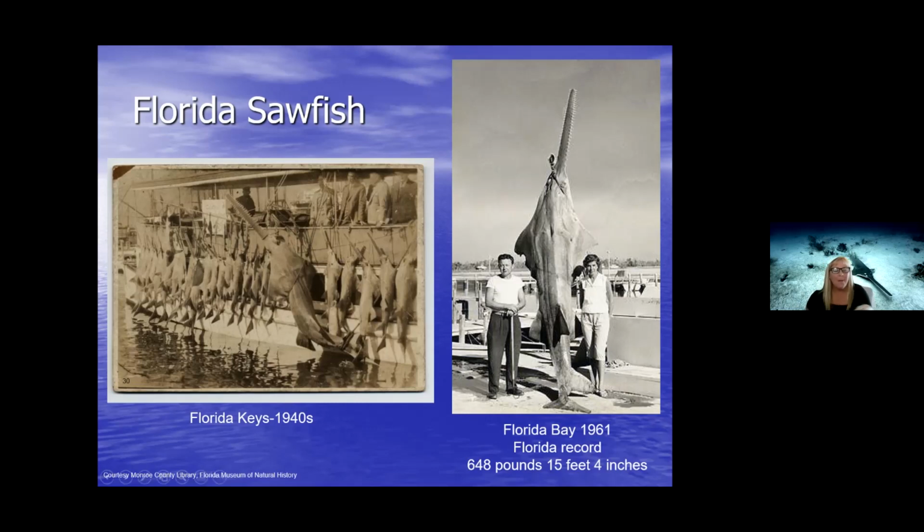But on this side of the boat, we were able to count 30 sawfish. So here's the biggest one starting here, coming down here, and then there's several babies that are hanging up here. So it shows how common they were. Who knows what's on the other side of the boat or how many they've already removed from the boat. But sawfish were so common that they were able to go out and in one day catch at least these 30 sawfish that we're able to count.